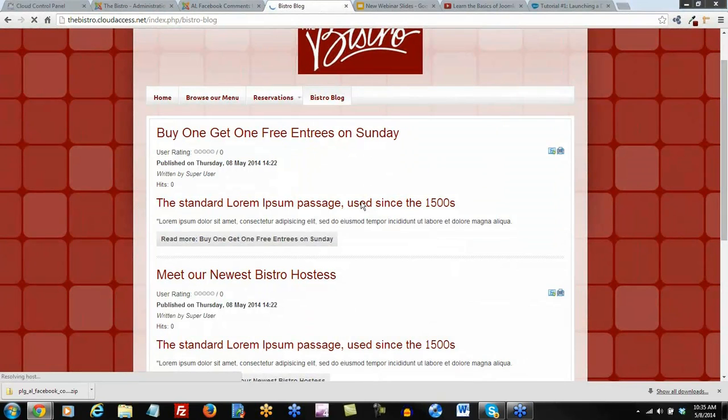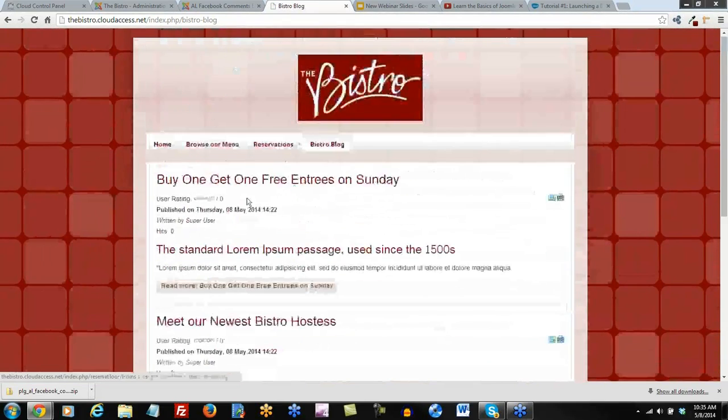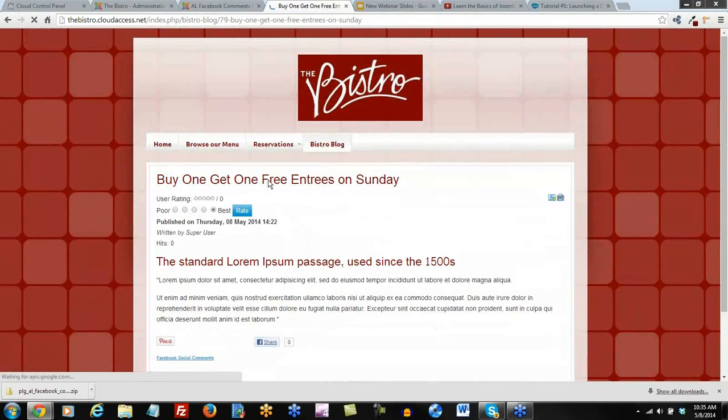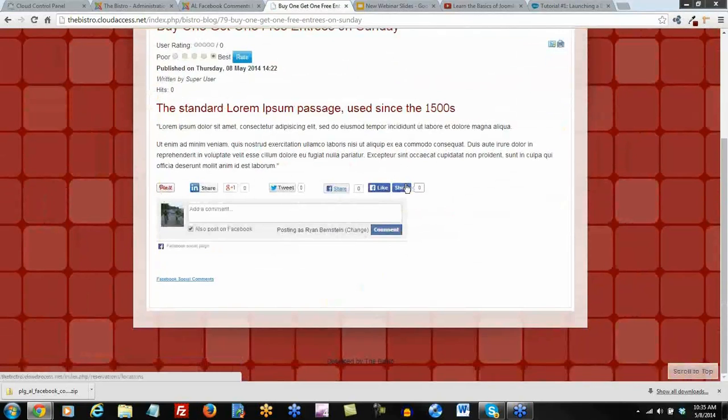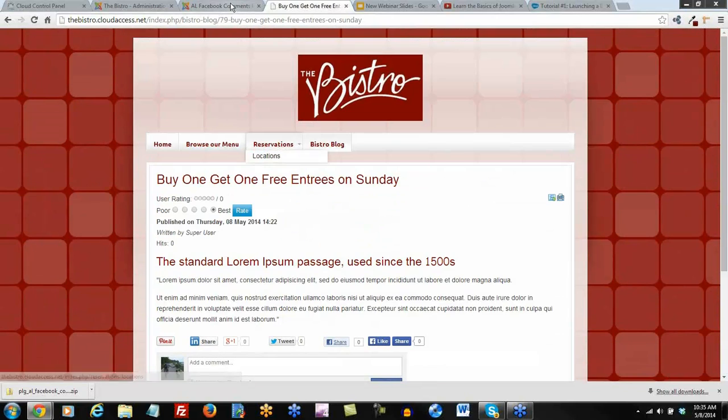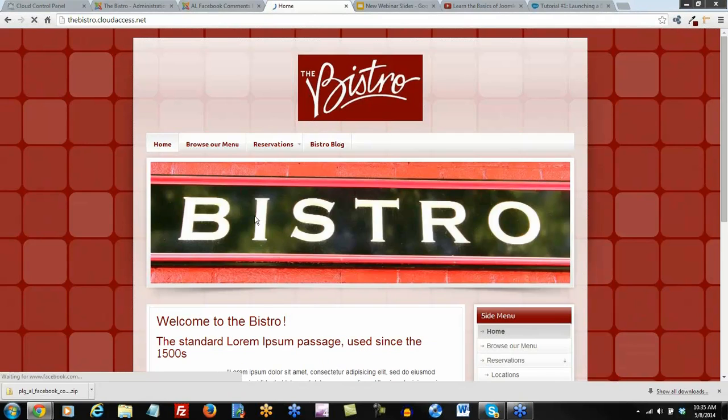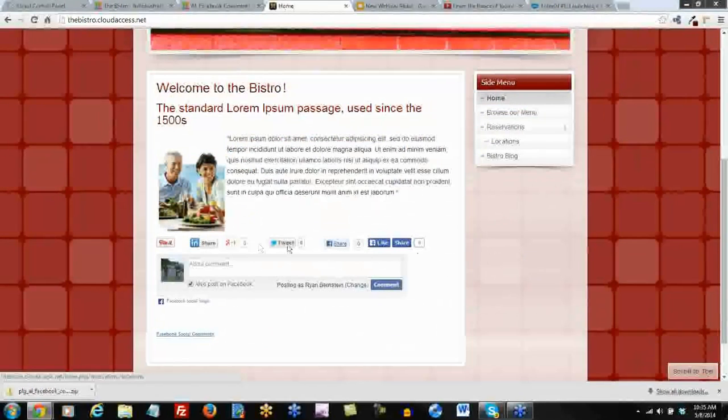And it's not going to show up in this view of our blog. We're still refreshing here. It won't show up in this view because we have multiple articles on one page, and it's just not going to work. But if we click on our title, we're redirected to our page, and what we get is our social sharing buttons and our Facebook comments. Okay. If we go to our home page, the same thing, right? We get our social sharing and our Facebook comments.